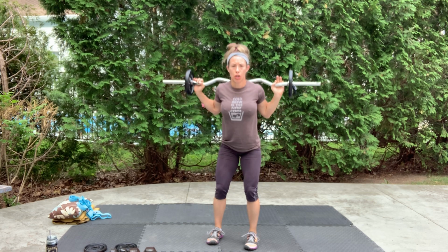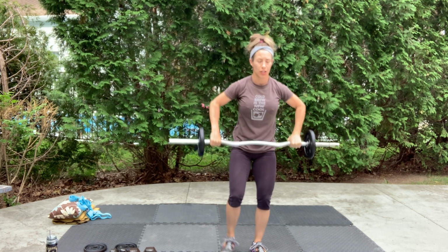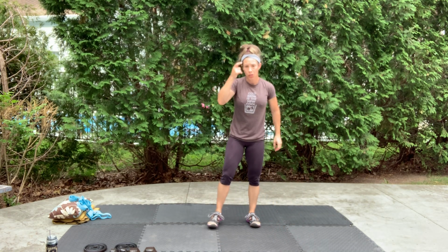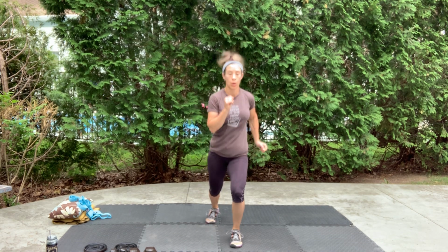Three, two, one. Rest and transition. Here's your cross country. Give me four. Drop into one squat. Three. Alternate your lead foot. One. Aerobic set two.